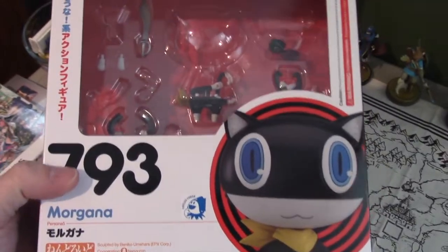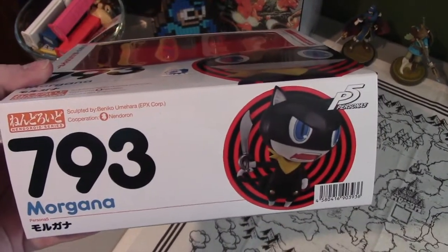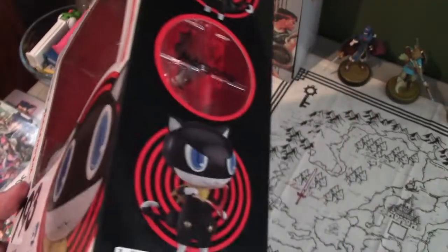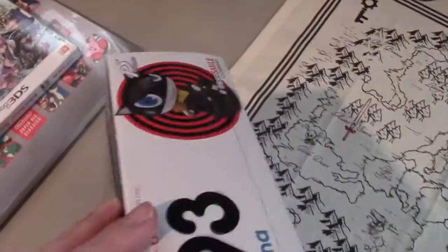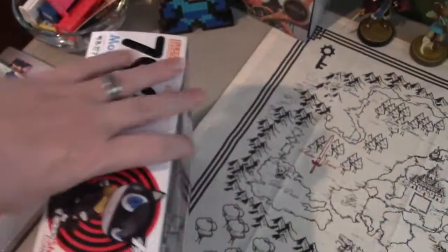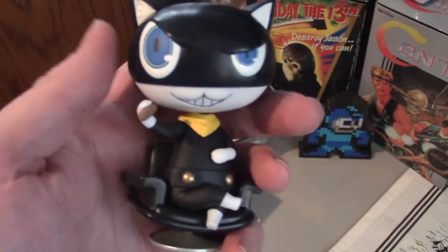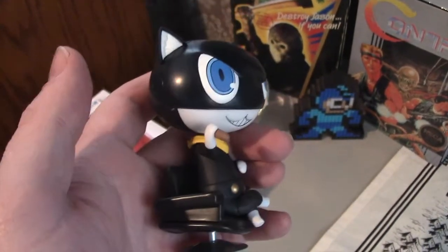Alright, up next I got a Meteoroid. I don't usually buy a lot of these, but I bought the Morgana one from Persona 5 as it looks awesome, exactly like Morgana should. As you can see, I already took them out. I'll show you. I put them in this pose right here, so I'll go ahead and give that a look-see. It comes with a crap ton of poses. Two of my favorites are that one and the sitting one after the chain attack victory, and he's right here. So I think he looks pretty awesome, sitting in his chair with his little stubby leg across there.